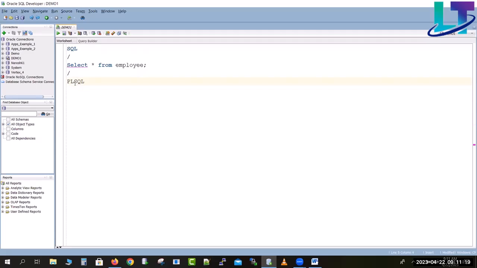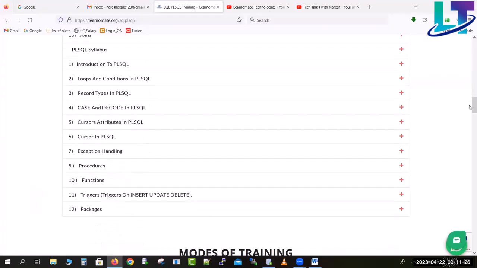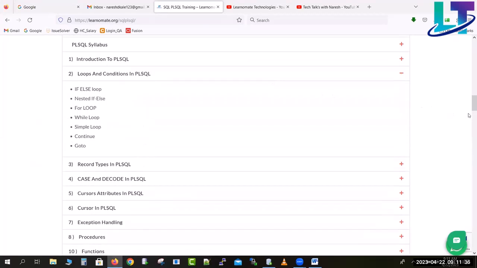Okay, so PL/SQL. I will go back to my syllabus screen and walk you through this syllabus. Here we are going to take the introduction of PL/SQL, and then the loops and conditions. If you have learned any other programming language, maybe you also learned about these loops, like if, for loop, nested loop, while loop.